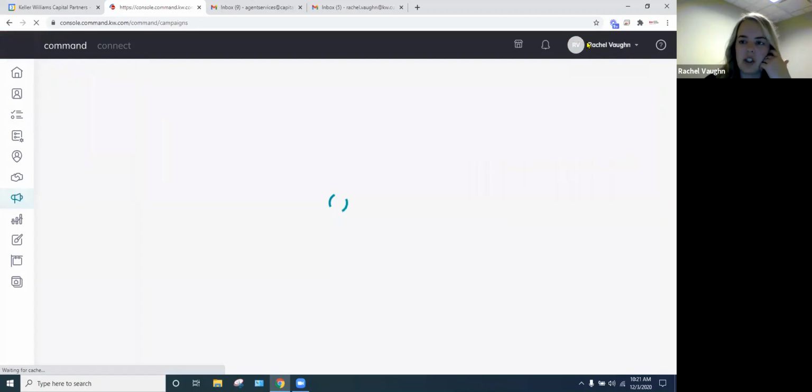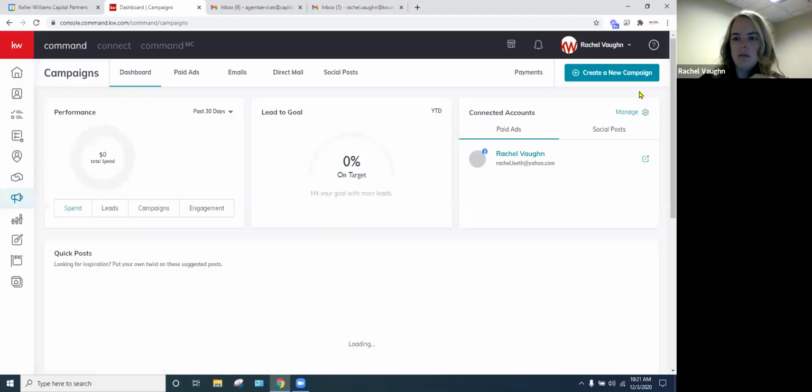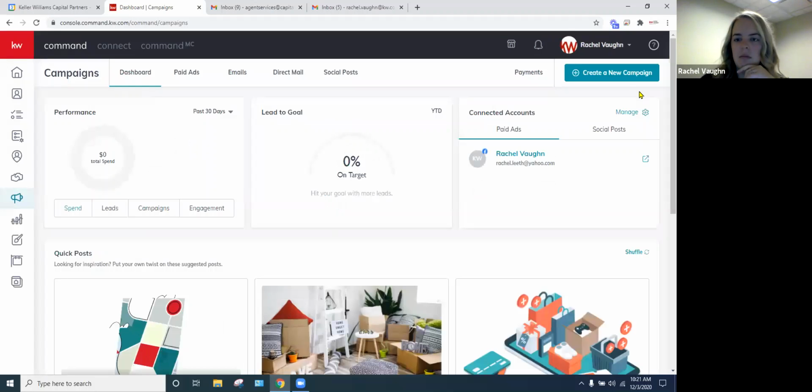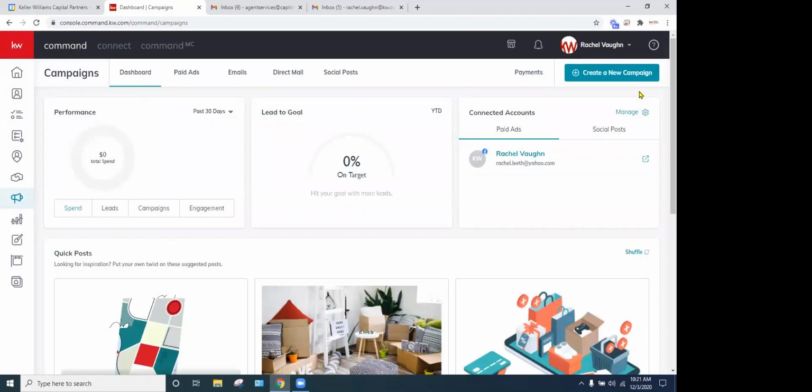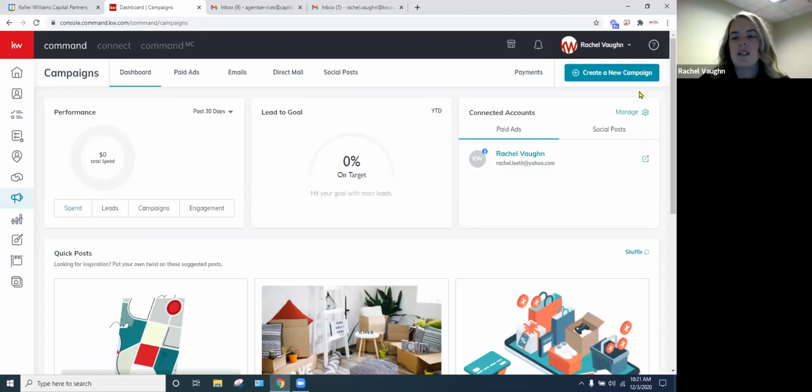Does anyone have any questions on these? No, it just looks like we need to get in there and play. Yes, always. I always recommend you get in and play. Even if you just send it to yourself or just send it to somebody you know that won't care if it looks bad. I do it all the time. I send test stuff to myself just so I know that it's working properly and that what I'm teaching or saying is correct.